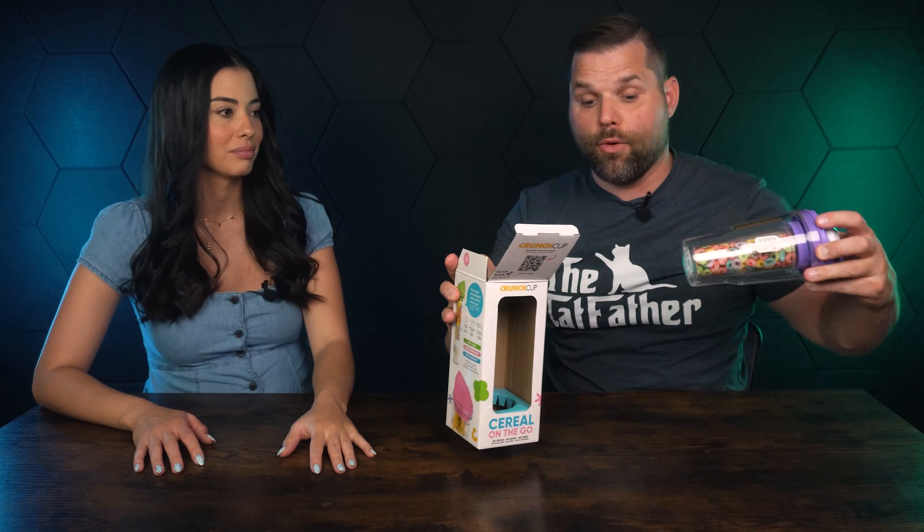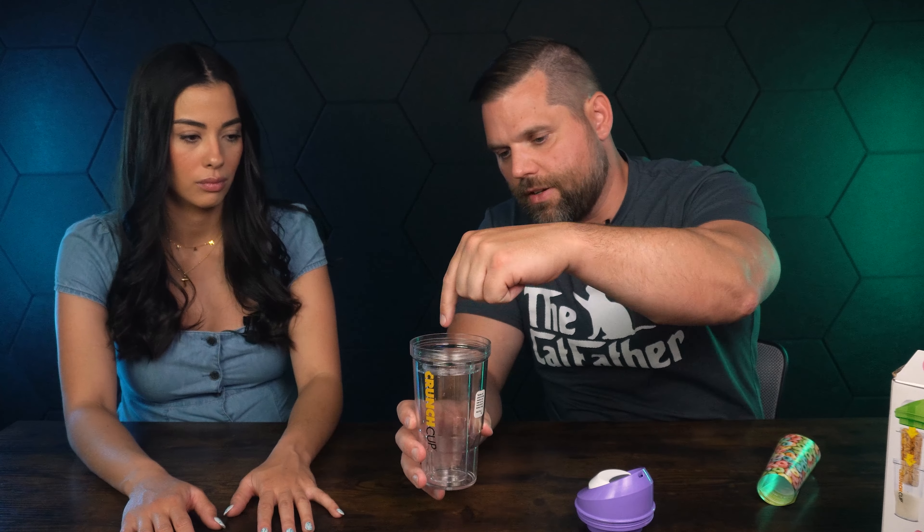Next we have this — it's actually kind of cool. If you watch TikTok, you've seen this. What this is, basically, you put cereal in this little guy and you put the milk first, then the cereal. And then apparently you're able to take both at the same time — somehow it gives you both at the same time. You can see the liquid comes from here and the cereal comes from here. I could see this being really helpful for someone on the go — like if you've got to go to work and you're super late. Let's try it.